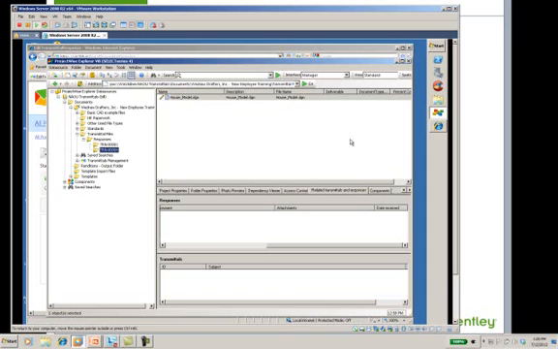Okay, that concludes a very brief look at the new Bentley Transmittal Services module. There are certainly more features and options that we didn't get to today, including how to configure certain areas of this product. For more information or for a more in-depth demo, please contact your account manager. Thank you.